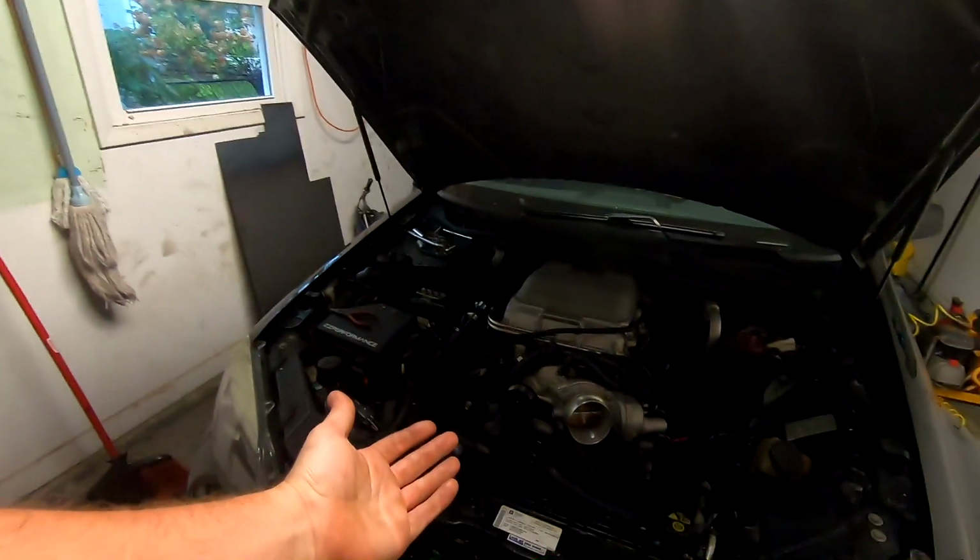I'm not made of money, I'm not rich. You know, I don't get paid off making YouTube videos. So I'm just some broke dude building a car. I mean, I only got one windshield wiper for Christ's sake. Get less ghetto this winter.